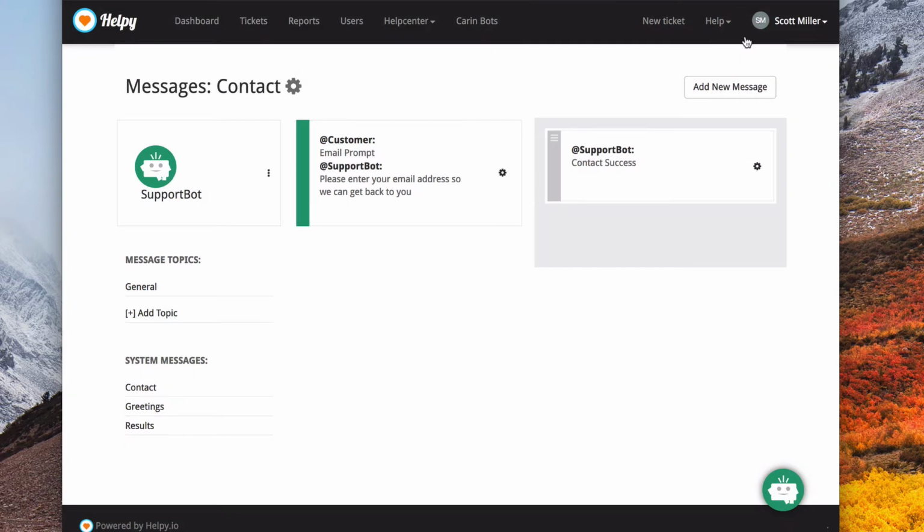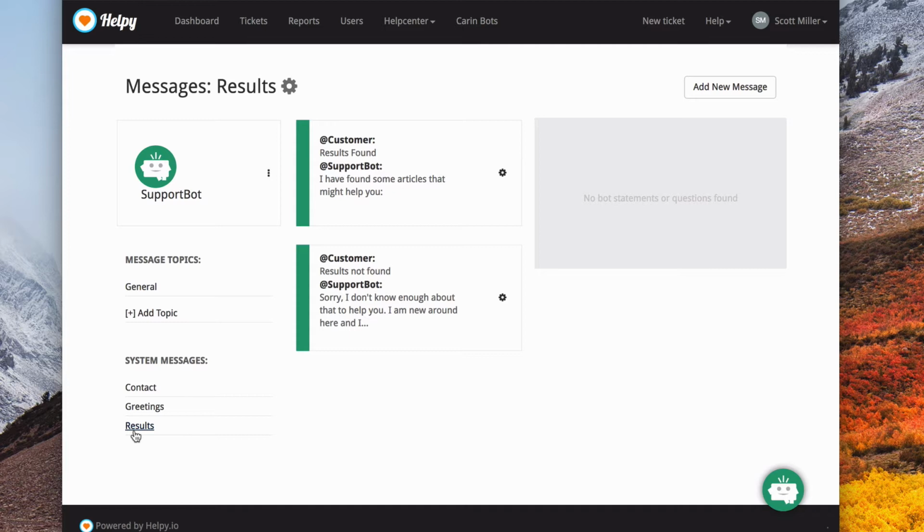So we'll look at how to use those kind of messages in another video, but I just wanted to show you guys right now. And then similarly, the results, this is what happens, what the bot says if you trigger a search. So again, we taught the bot to use how to as a search trigger. So if somebody said, for example, how to add users to my account or how to pay a bill, then the bot is going to go and actually search the knowledge base for any documents that might be there that explain that, and then it will show one of these two different conversations.